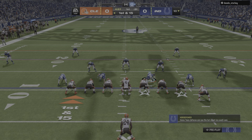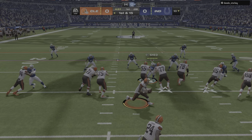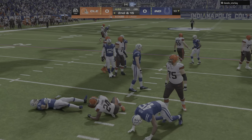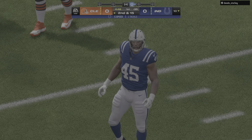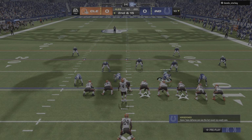Yeah, I think he needs a little bit better awareness out there, because you got to know when the clock's in single digits and either snap it or get a timeout called if you have one. And not the start he was hoping for there, as he'll maybe get back to the line of scrimmage, and that's it. Calling no gain on the game's first play, and it's second down now.